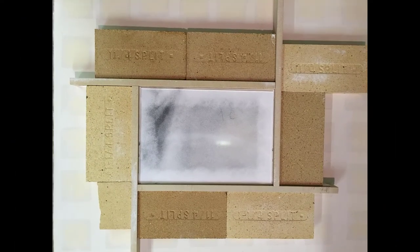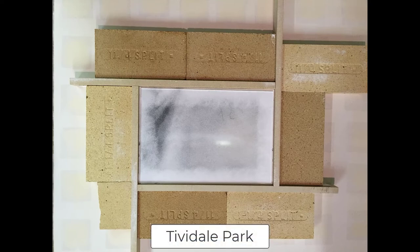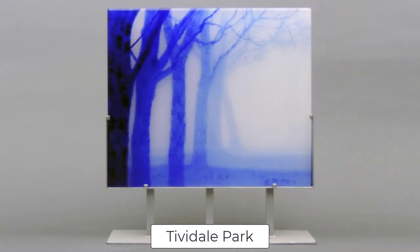Here's a photo of a piece after it is stacked in the kiln and surrounded with brick and ready to be fired. You can't see the image clearly because it is covered with a sprinkling of clear glass powder, which looks white due to light reflections. But once it is fired, the clear powder does show clear and provides a smooth and glossy finish to the front of the artwork.